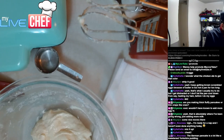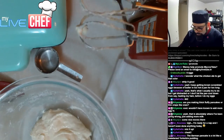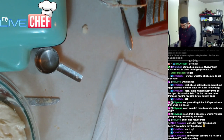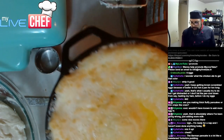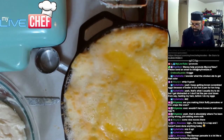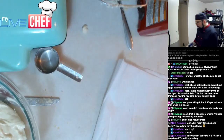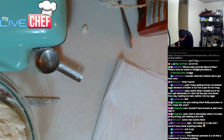The pancake is almost ready. You know what? I'll show you what it looks like right now, and then we'll get started on the regular pancakes. This still needs a couple of minutes, but probably a little bit too much butter in this pan. No such thing. I'm just going to pour this off to the side. Yeah. Nice and fluffy. It's starting to pull away from the sides.